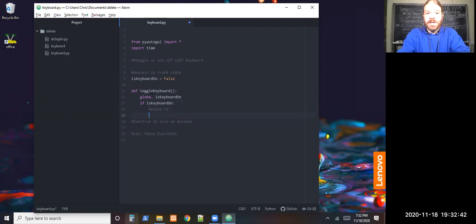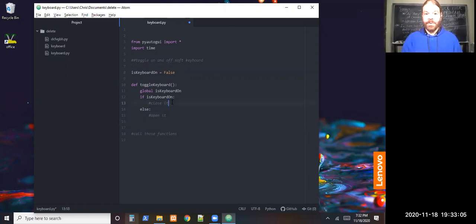If it's open, close it. Else, open it. So just kind of working in the pseudocode along the way. Probably get rid of that part of the pseudocode because that variable is there now. And this is what I'm doing right now.